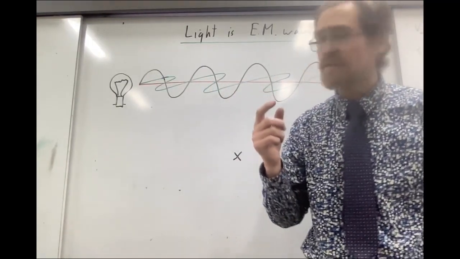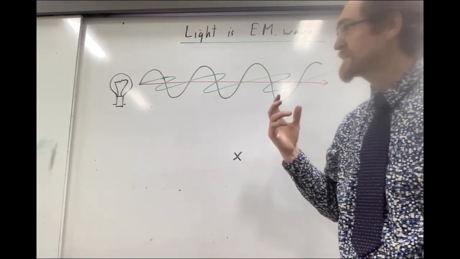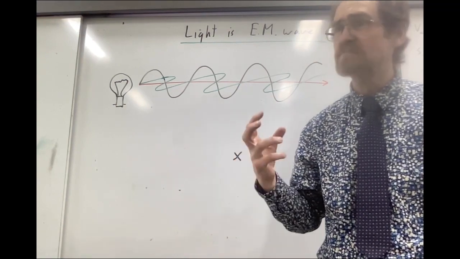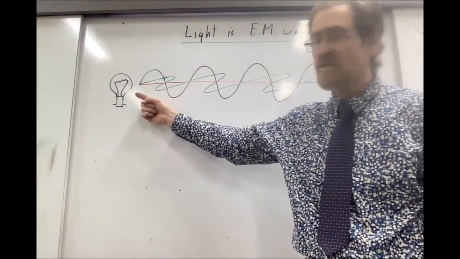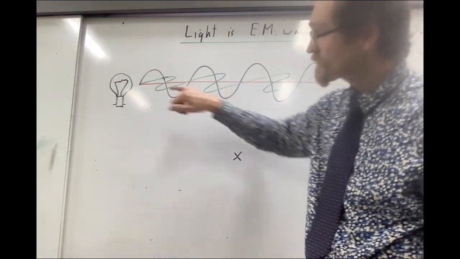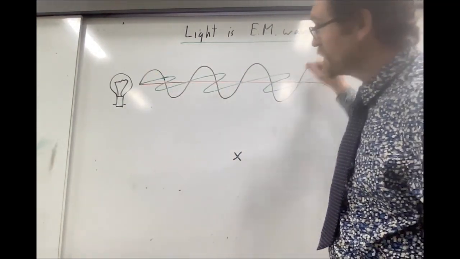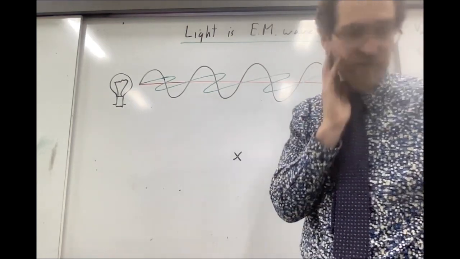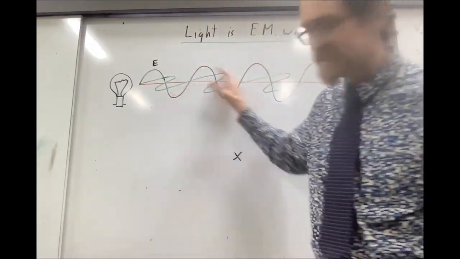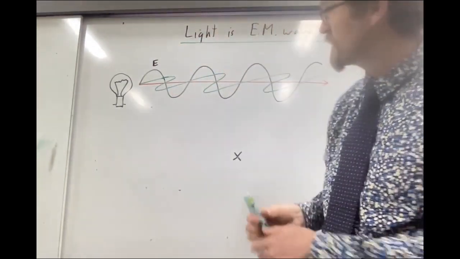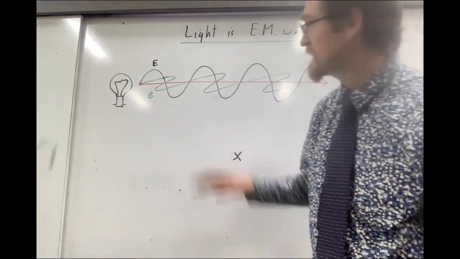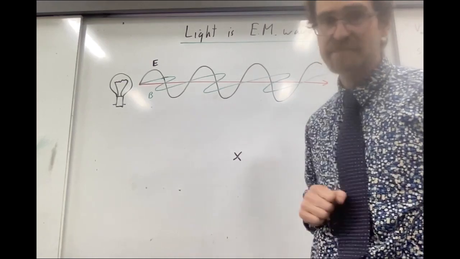Now, when we think about light being an electromagnetic wave leapfrogging itself through space, we tend to think of it in three dimensions, which can be a little bit challenging. Here I've got a light source, and for this particular light source, we see light is moving to the right of screen. The black sinusoidal wave, we're going to say that that one is an electric field. And the green sinusoidal wave, we're going to argue that the green sinusoidal wave is a magnetic field. So these two fields are leapfrogging each other through space.